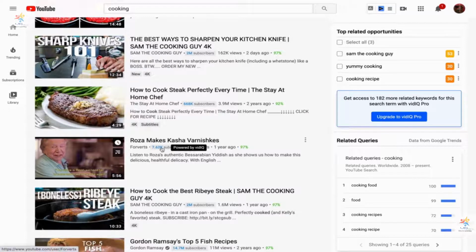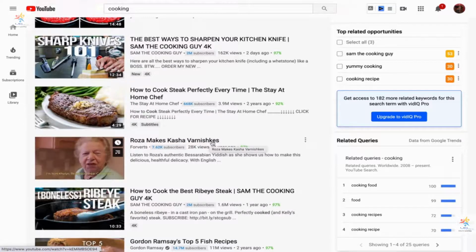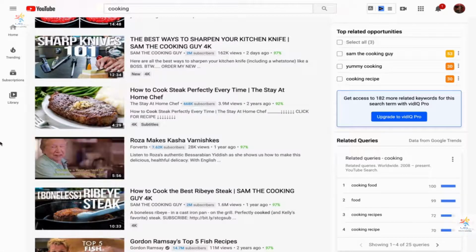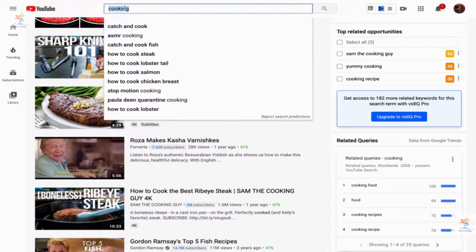For example, this next one, Rosa makes varnishkas or varnishkas. It would be better if the same person was looking at the camera instead of slightly away. It would have also been better if the text was bigger. It would have also been better if her head wasn't cut off, right? It's tiny, tiny little things, but there are so many of these details that now that you know about them, you'll get them right.